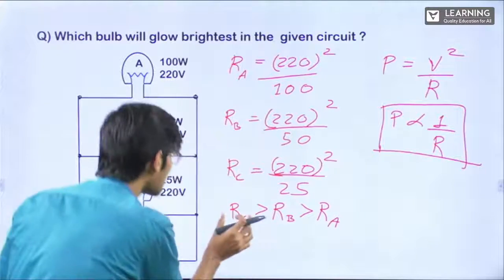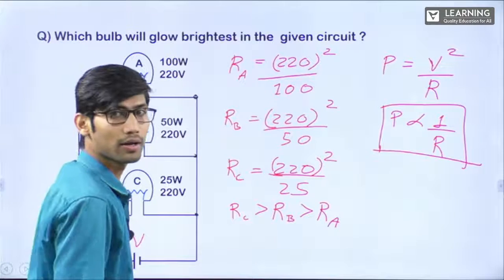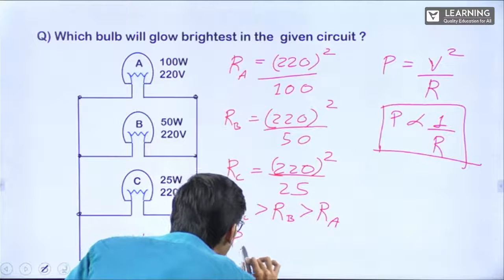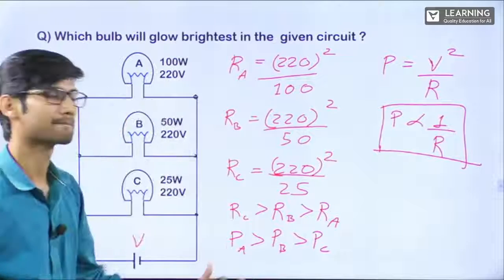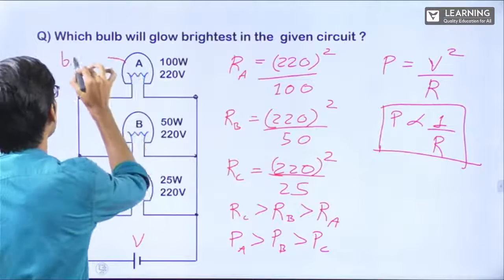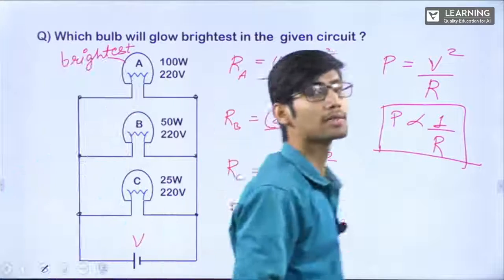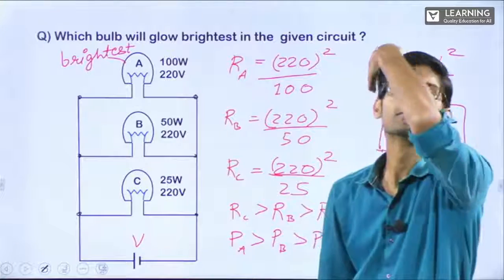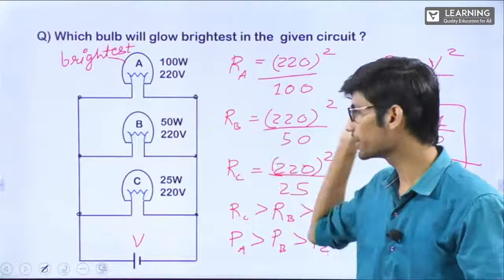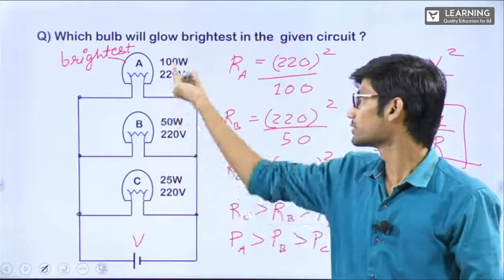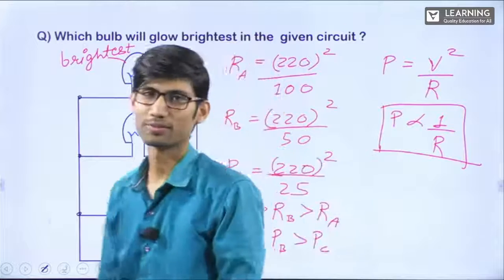And the least is the resistance, the most will be the power, it will be the brightest. So here, since RC is greater than RB is greater than RA, what does this mean? This means power of A is most, then power of B, then power of C. This will be the brightest. In the last question, C was the brightest. Here A is the brightest. Okay. And if you get this kind of question, there was no need to do all this. How much ever this rating is, give 220 volts. See, this will be 100, this will be 50, this will be 25, because everyone is getting 220 volts. Okay.